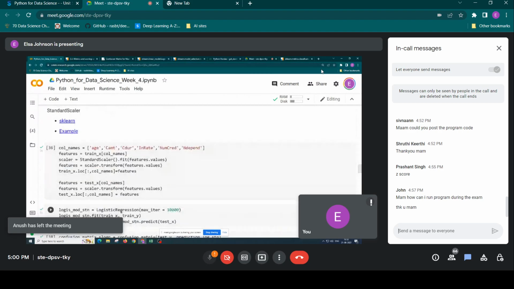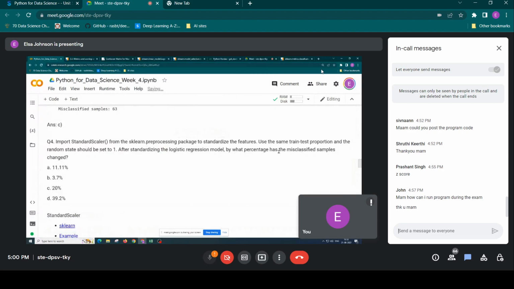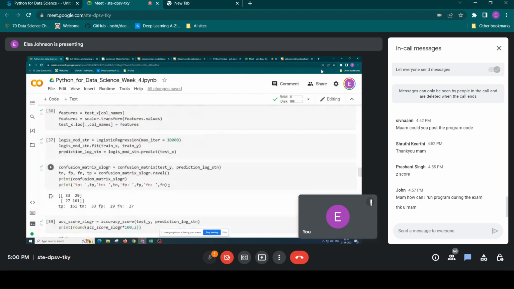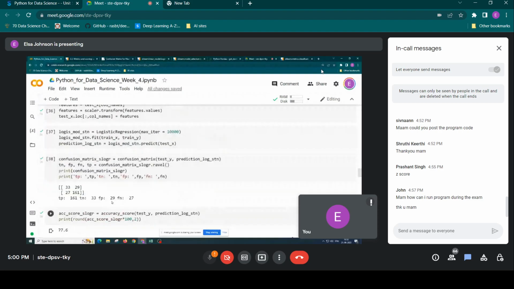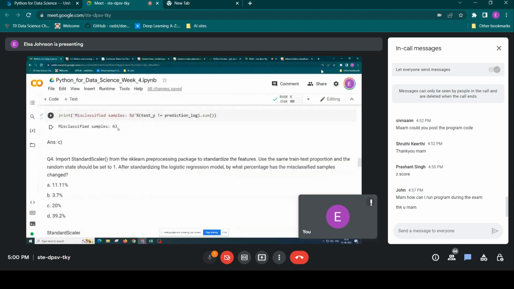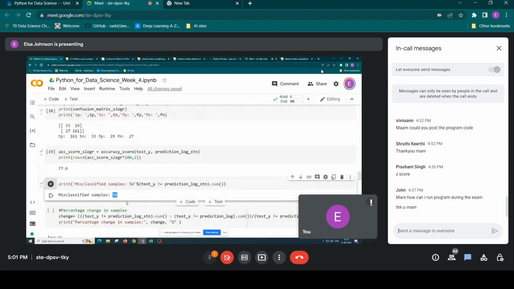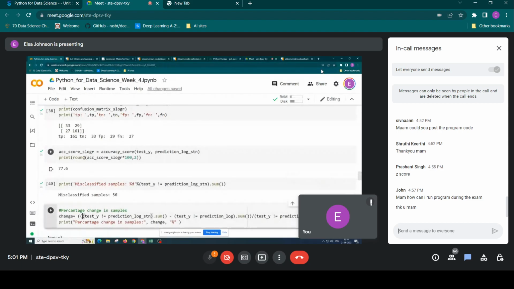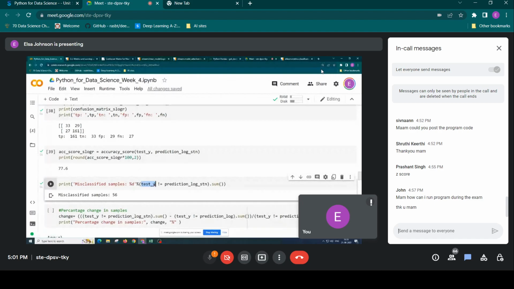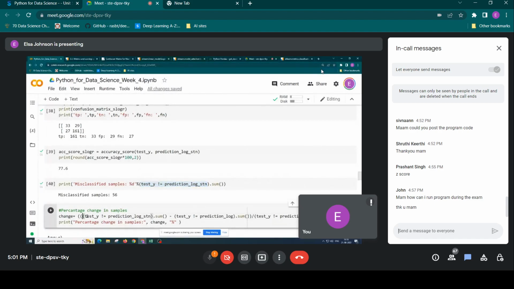So in this question, we are asked by what percentage the misclassified samples have changed. Right now it is 56 and earlier it was 63. So (56 minus 63) divided by 63 will give you the change. For that, I'm using test y not equal to prediction_log_stn, which is the standardized case.